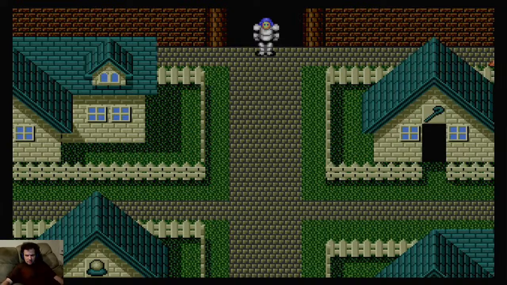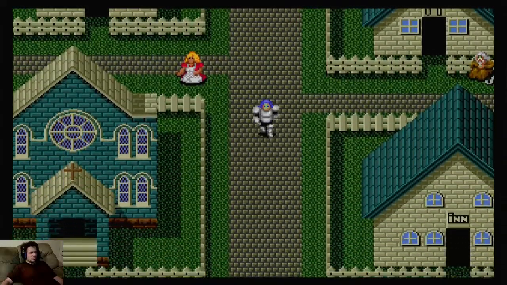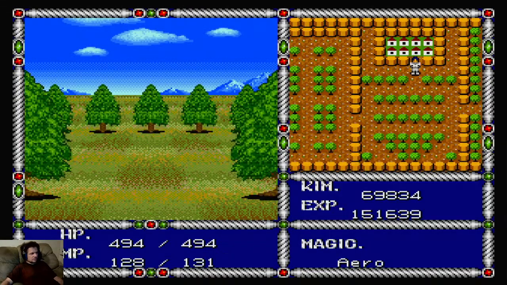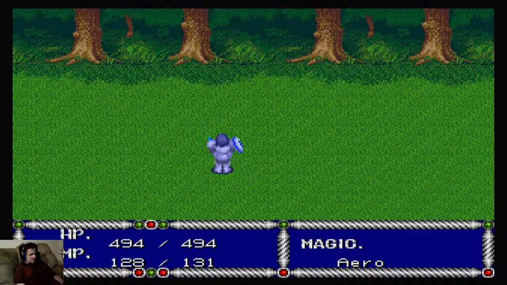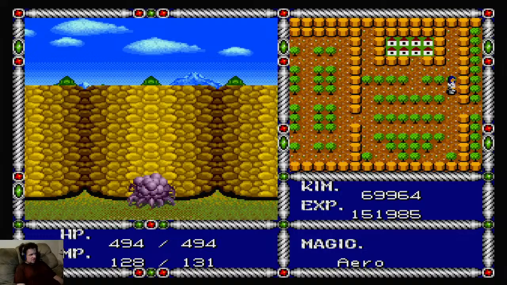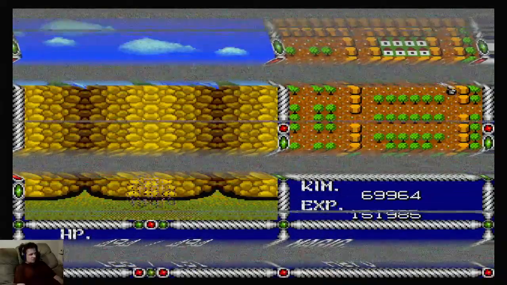Alright, where is Keltwick? We have to go back and forth. We literally have to manually travel back and forth between Keltwick and Stowe for this. Is there a way?